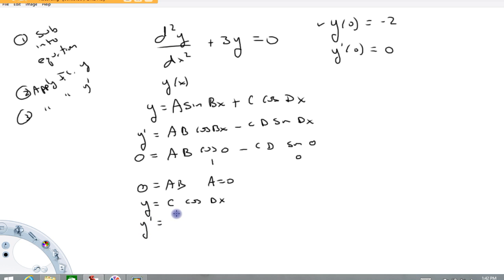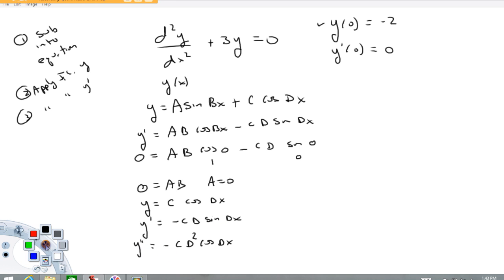All right, so y prime is minus cd sine of dx. We already had that part right here. Y double prime, and what we have to do is differentiate this again, is going to be minus cd cosine of dx, because the derivative of sine is cosine, but you have to chain rule, and that brings another d out, which, whoops, I forgot. That's minus cd squared cosine of dx, right?